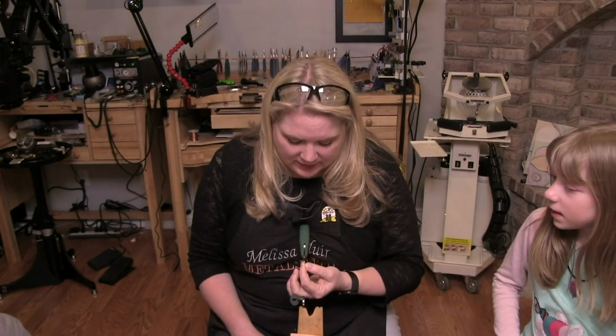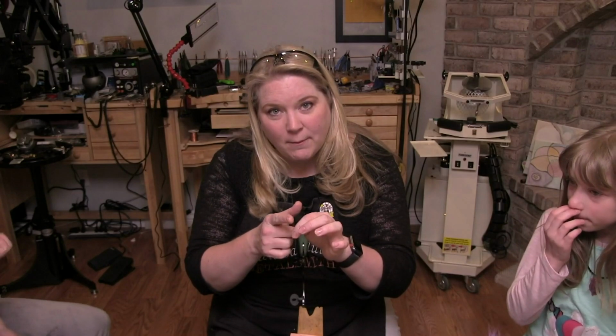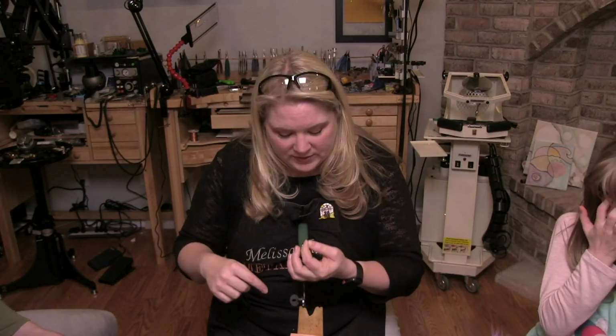Lead. It does look like a little pencil lead, doesn't it? So it's very, very thin. Yeah, mechanical. So what I'm going to do first of all is make certain that my teeth are sticking out and that they're pointing down.